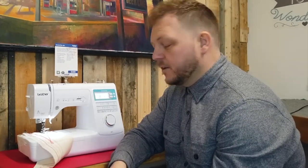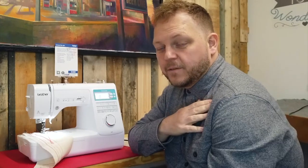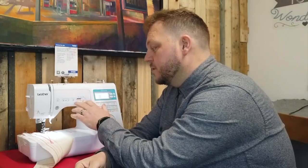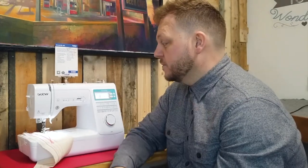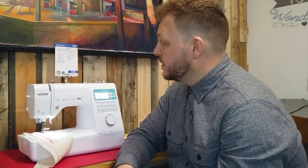And so there's a lot of simple features that Brother have done on this range of machines, which do make it, I believe, the best machines to take to a class. And the fact that they've now brought down your thread cutter from the much higher machines into this sort of machine with less stitches on it, makes it 100% my favorite sort of classroom machine. Comes in at $499 at the moment.